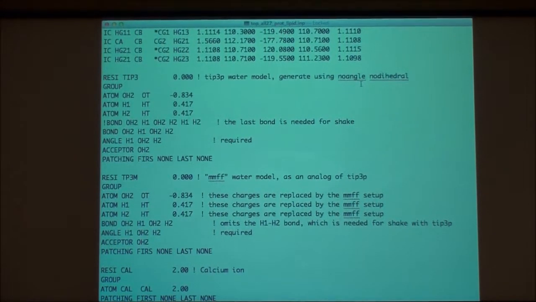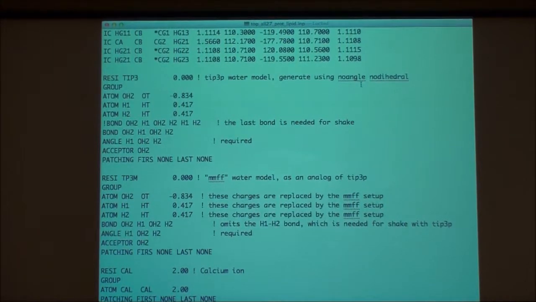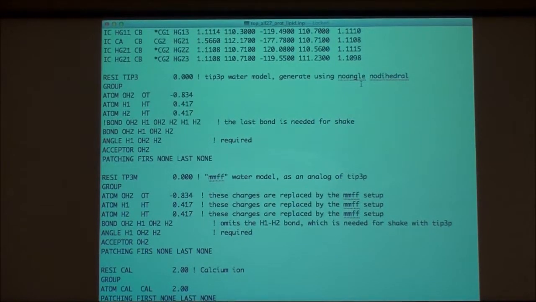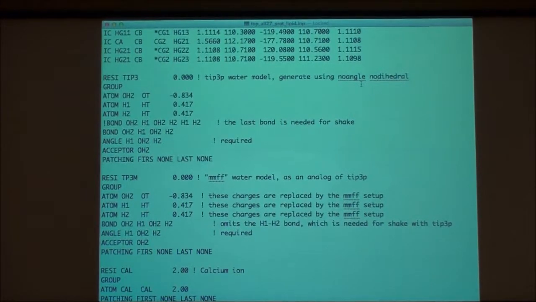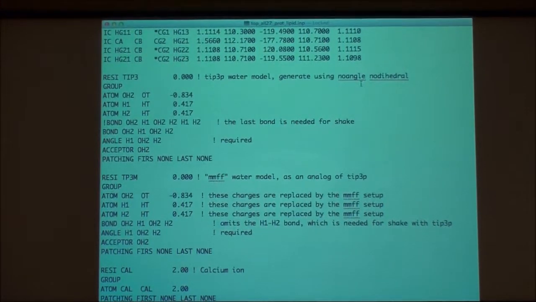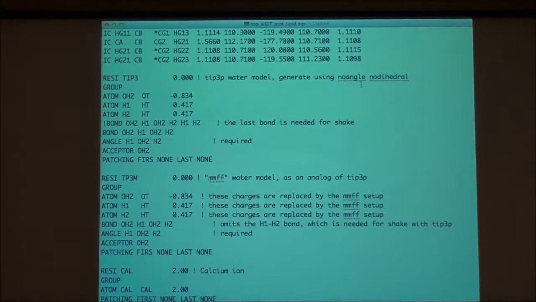So in order to stay consistent with the conditions in which the force field has been optimized, you should try to use similar conditions. Don't just change it and say, oh, I'm doing better. My cutoff is now much better than 12. I'm using 20, so my simulation should be performing better. No, not necessarily. You might even use a different level of theory when you are deriving parameters. They have used Hartree-Fock and different levels of MP2. Maybe you can say, I can do a much better coupled cluster calculation or use a much larger basis set. Yes, in principle you're right, but then you become inconsistent with the rest of the force field.